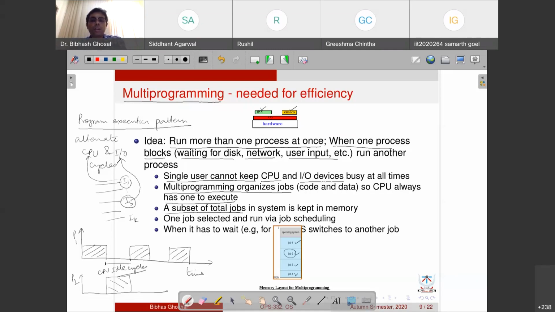Well, this is called job scheduling. This mechanism of moving one job from the CPU, taking it out, putting another job in. Job means programs, right? This is the job of the OS, the scheduling, the primary job of the OS.